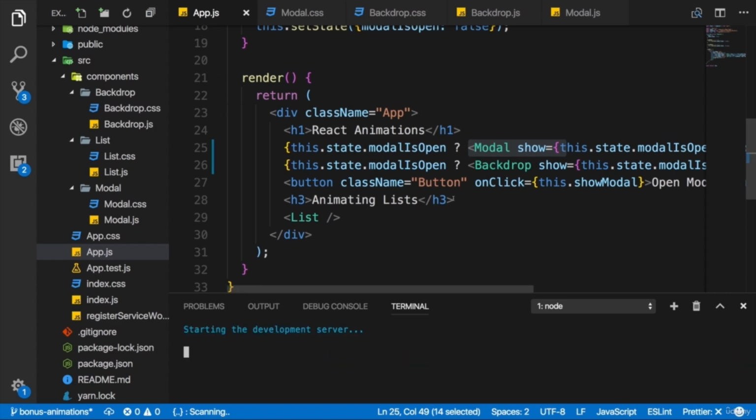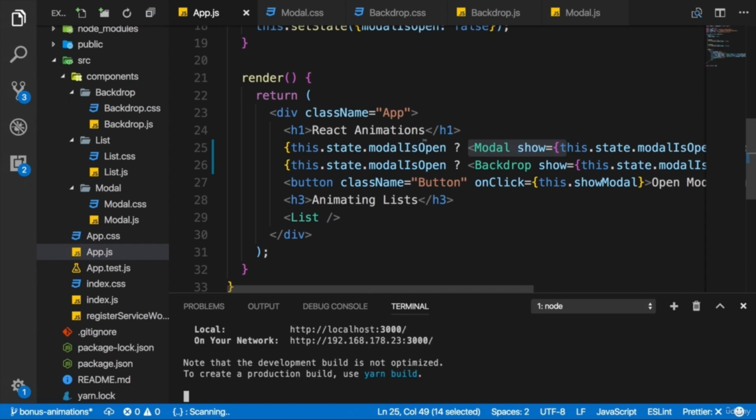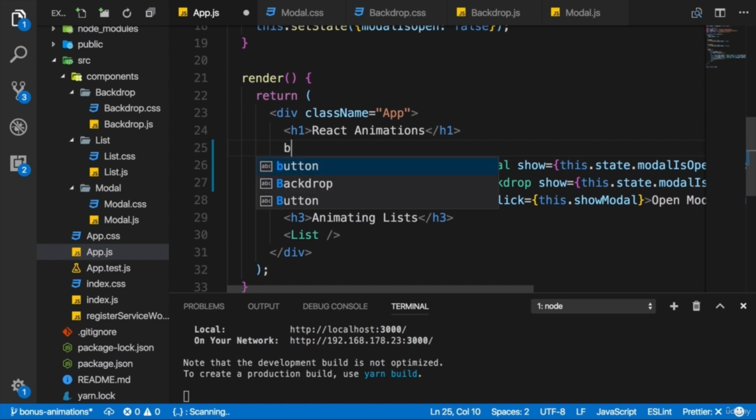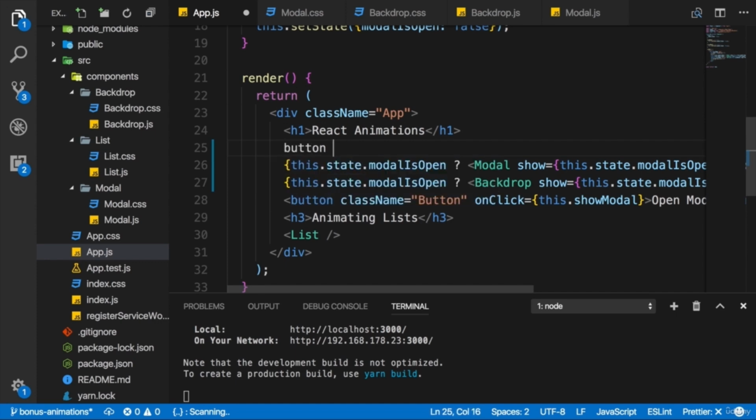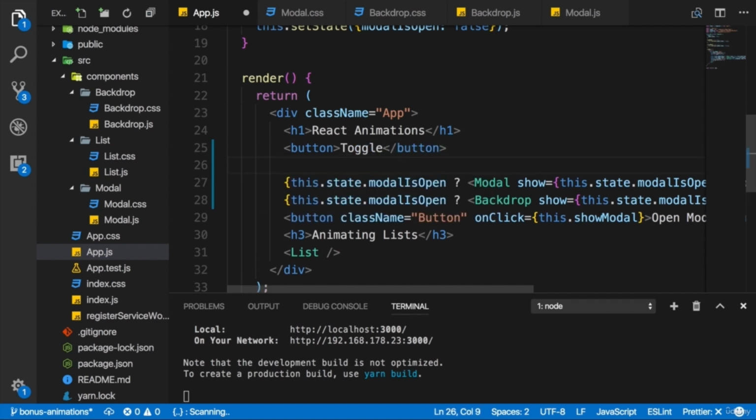And now let's start very simple and see this in action. For this, I'll not even start with the modal for now, but we'll also soon animate this again. But I'll add a button here, and that button should simply show or hide a nice little block, a div with a background color. So there I'll say toggle, and below that toggle I want to render a div.